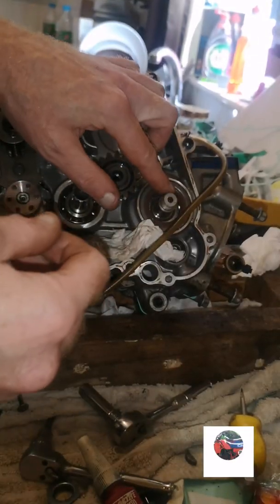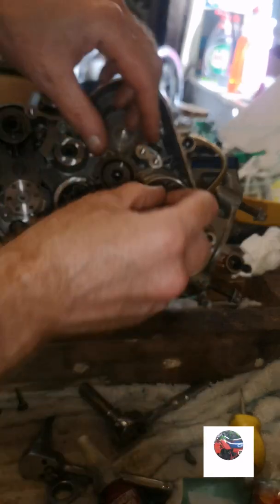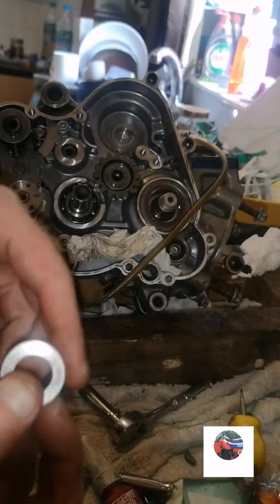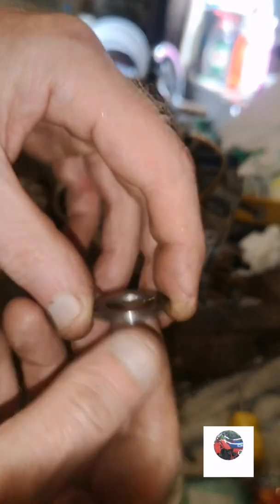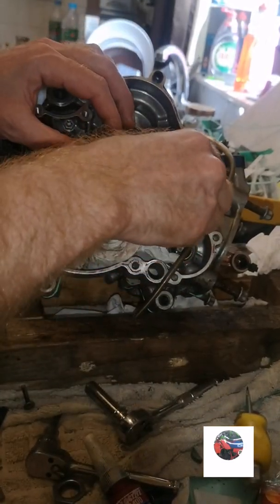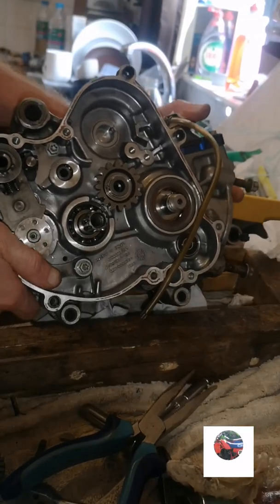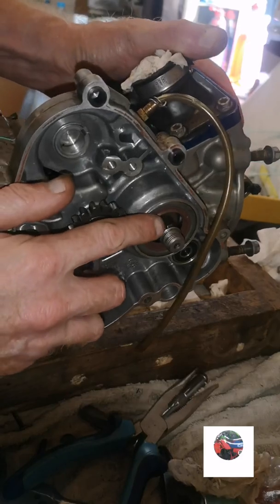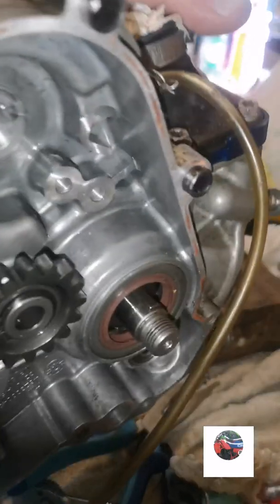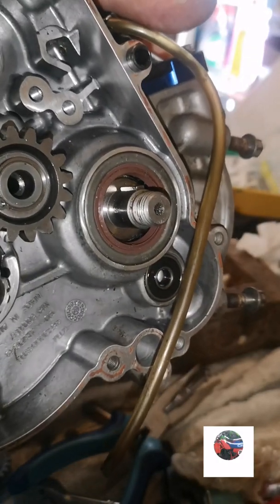So we're going to get the woodruff key in the end of the crank. Now first put the rubber seal on the new O-ring. Already looped it up. For a big washer like that, put that on next. So we've got the woodruff key in now. Just there. Just see it there.